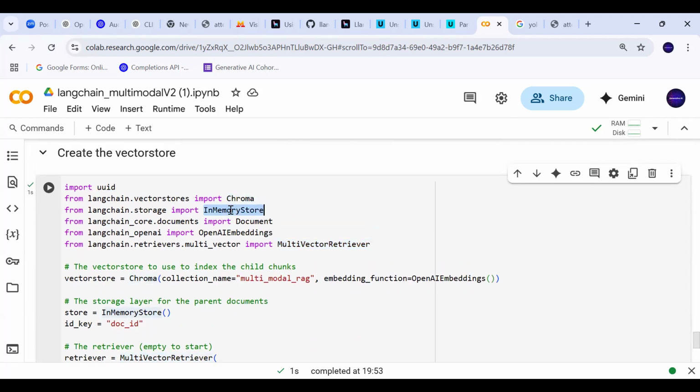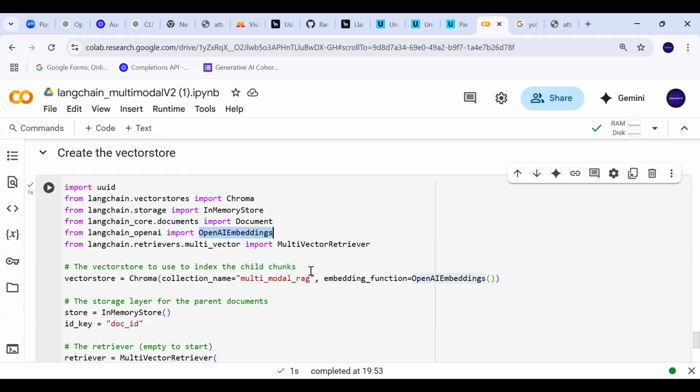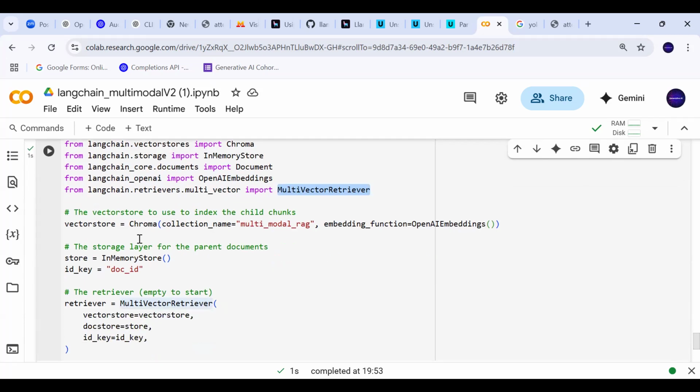Chroma, in-memory store, is for storing our documents, the actual content, images and tables and things like that. Okay, this is the document object. This is OpenAI embeddings. This is the multi-vector retriever, which will help me retrieve documents from my vector database. Okay, this is my vector store, Chroma.